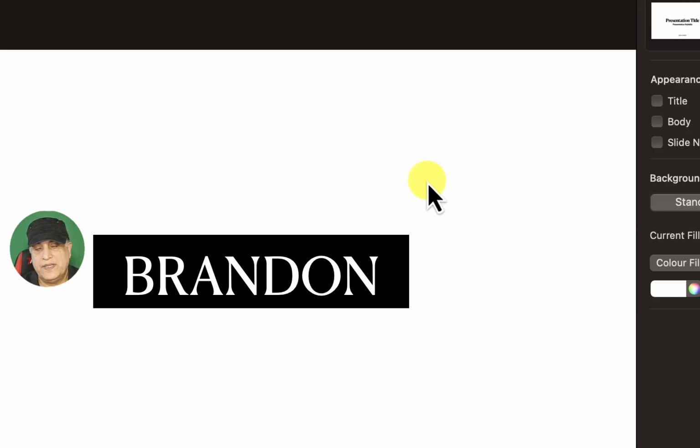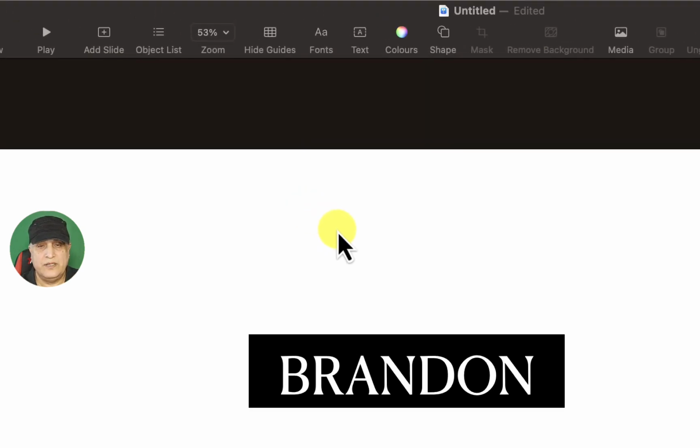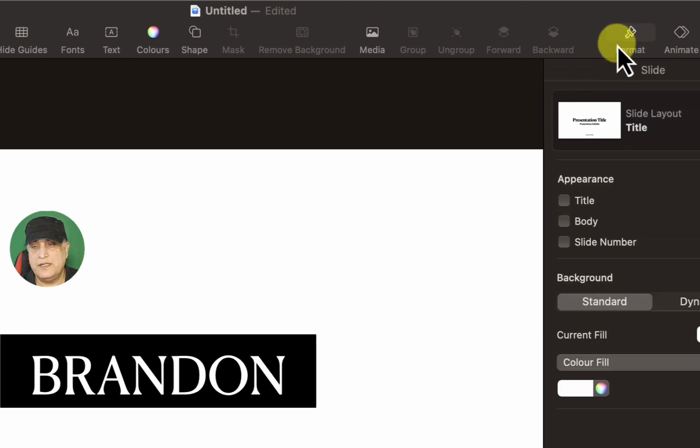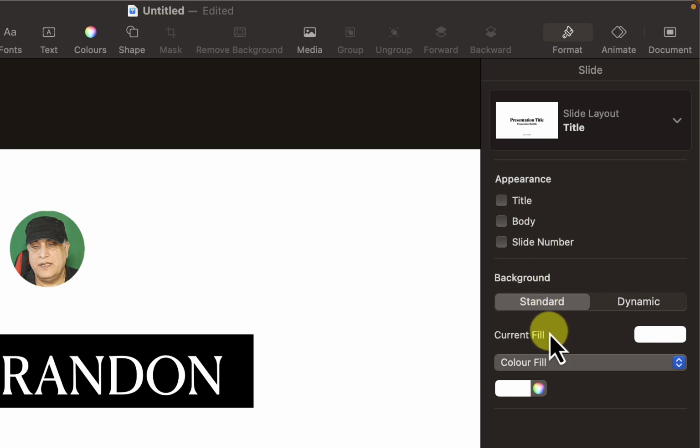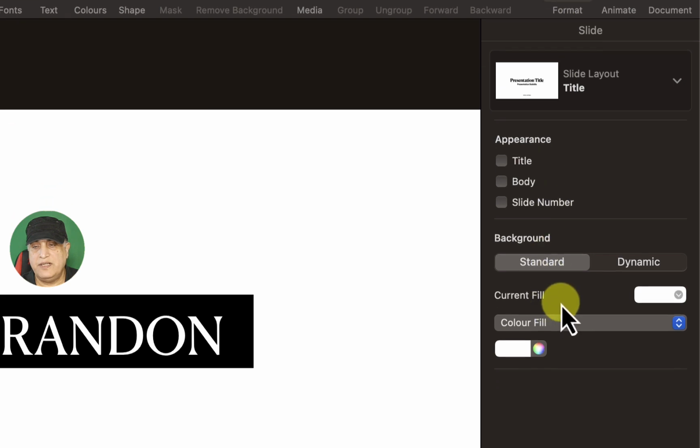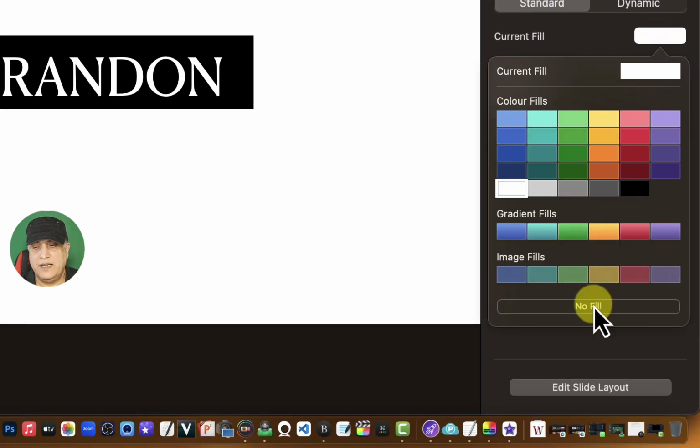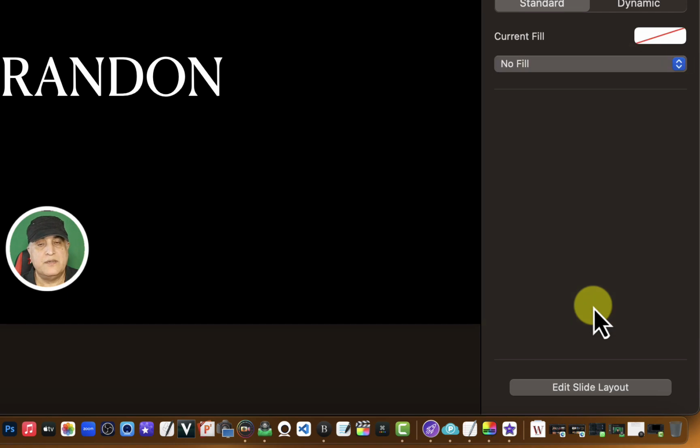Now the next thing we have to do, which is very important and without which it will not work, is you click on the white background, and under format and current fill, click here and put no fill. This is the most crucial part in this.